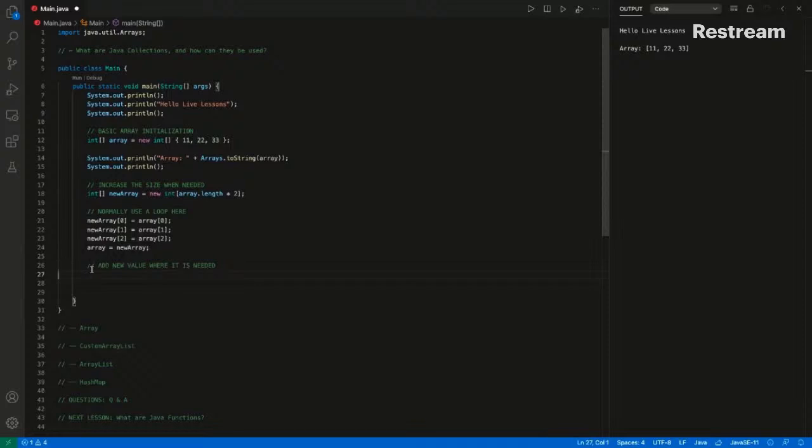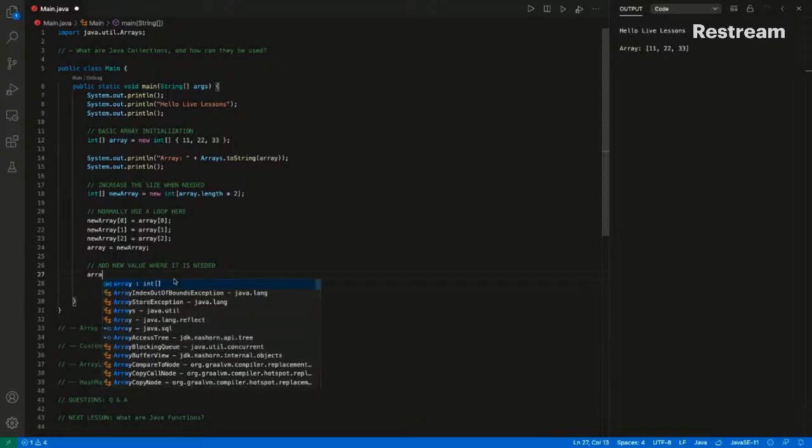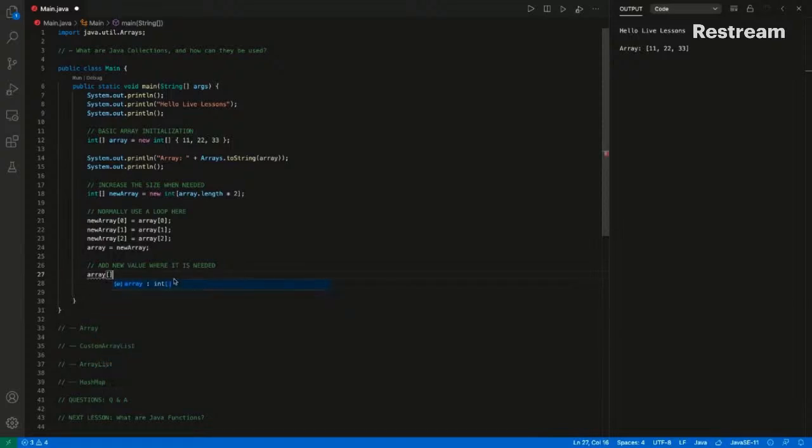So the next thing that we do is add the new value. All right, so we're going to say array sub 3 equals 44. All right, so basically what happens here is we initialize the array with 11, 22, 33, making it of size 3. And we print that out, 11, 22, 33.